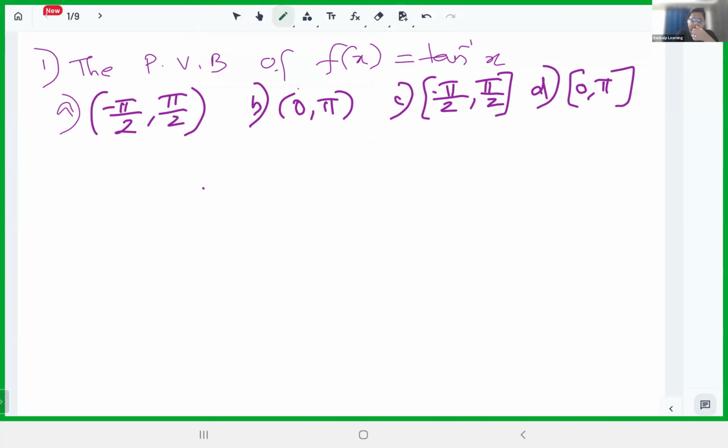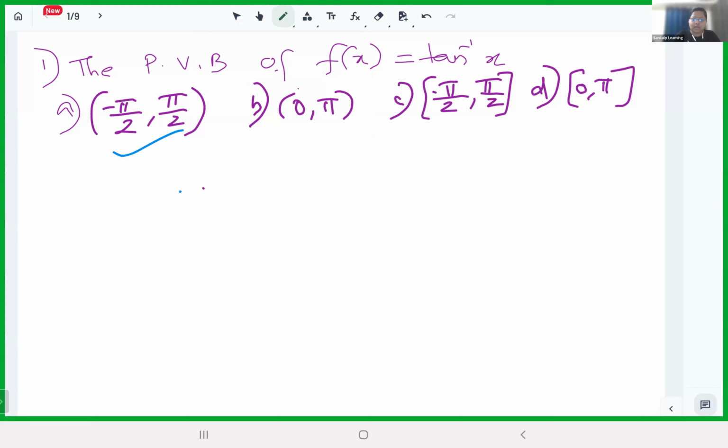And we have already studied the principal value branch of tan inverse is nothing but open interval minus pi by 2 comma pi by 2, because we have grouped sine, then its reciprocal cosec, and tan as a group, isn't it? So it was all based on minus pi by 2 and pi by 2. If you are asked the function f of x equal to sine inverse of x, then the answer will be C, closed interval minus pi by 2 comma pi by 2. If you are asked about cos inverse x, it is nothing but closed interval 0 pi, isn't it?